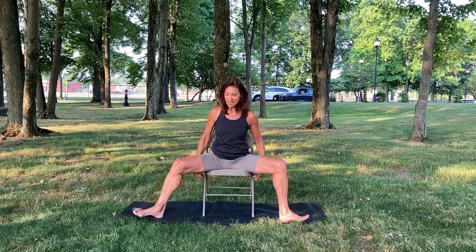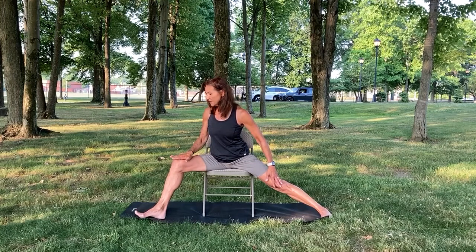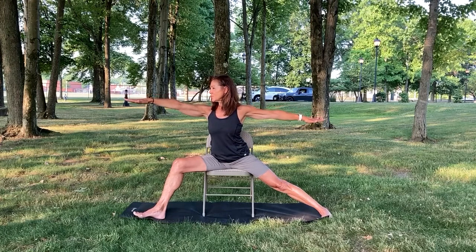Good. So here we're going to take another deep breath in, both arms. And a breath out. Kind of comes to center, cleansing your palate. Rotating over to the other side. Lengthen the back leg. Toes pointing in just slightly. And then the knee is directly over your foot. We extend the arms out to that warrior two. It's called Virabhadrasana 2. And taking a breath in and a breath out, relaxing the shoulders. Reaching forward and back with equal effort.